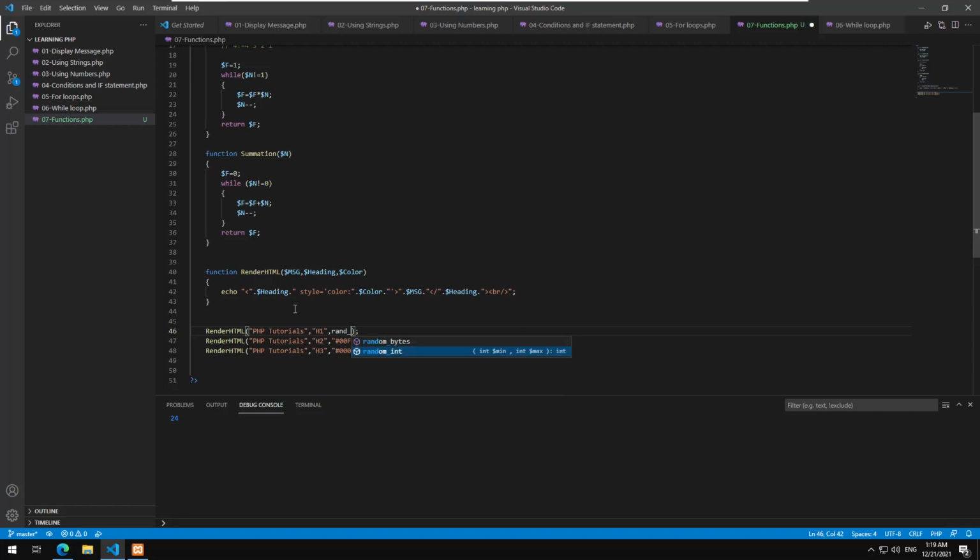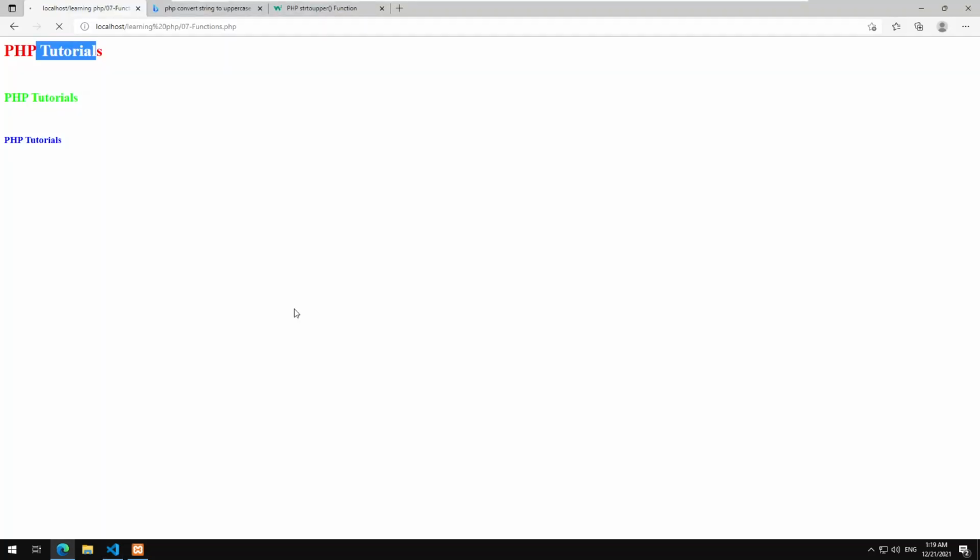It should return a value between 0 and, let me see, what's the maximum value? 256 multiplied by 256 multiplied by 256, if I'm not mistaken. Yeah, so let's save and let's refresh here.